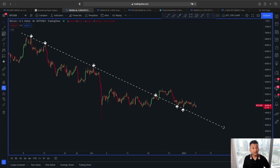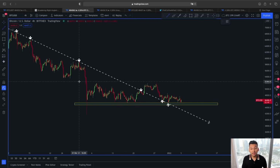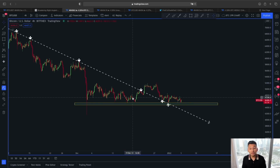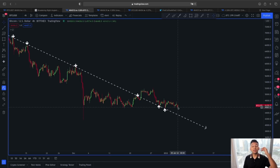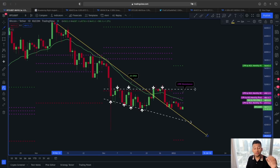Now if this here is going to hold the price around this 46,000 range, we have said we could see price trying to break here to the upside. Why? Because this upper line here is a strong line of resistance, the lower line is a strong line of support. So if the price of Bitcoin wants to show an actual movement, then the price has to overcome this resistance around the 48,500 line, and in that case we will be breaking out of this 20 exponential moving average, which is around 48,000, and the central CPI line, which is also around 48,000, and the price could actually show a movement towards this 50 to 51,000 range before choosing a trend direction.